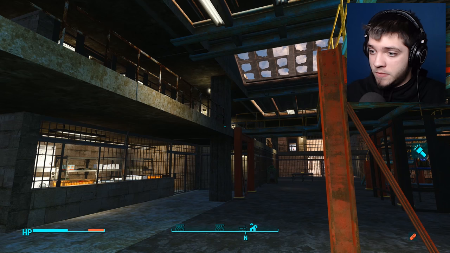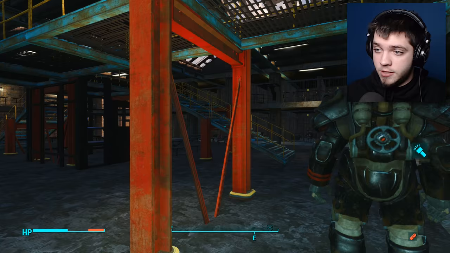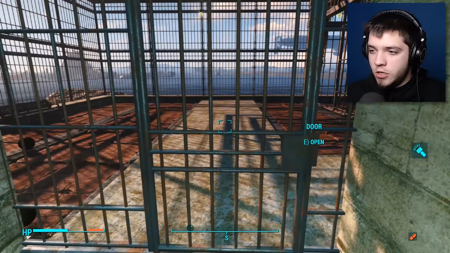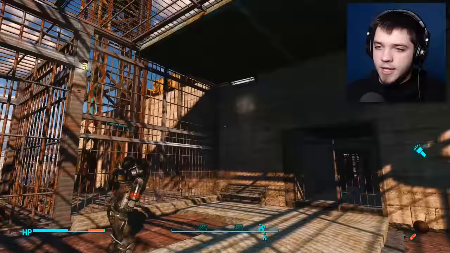At least 50 hours. If he made this in under 50 hours, then I will be absolutely impressed. Because this is just amazing. Look at the size of it, and look at the design. The design of the prison is just really well done. It's proper. Open this door. What is this? Oh, this is the yard! Oh, it's so awesome. This is the most amazing thing on the planet.